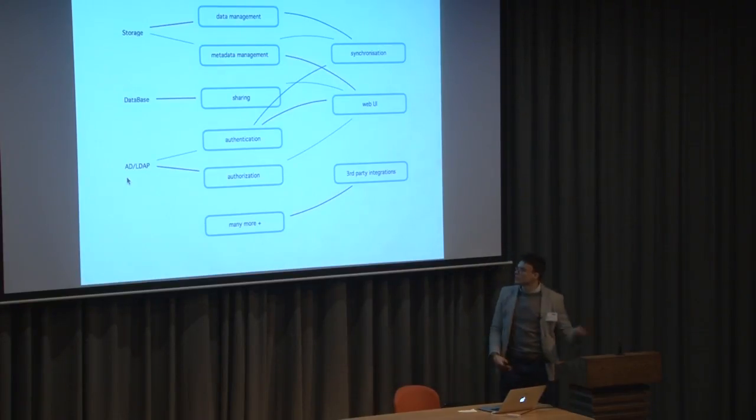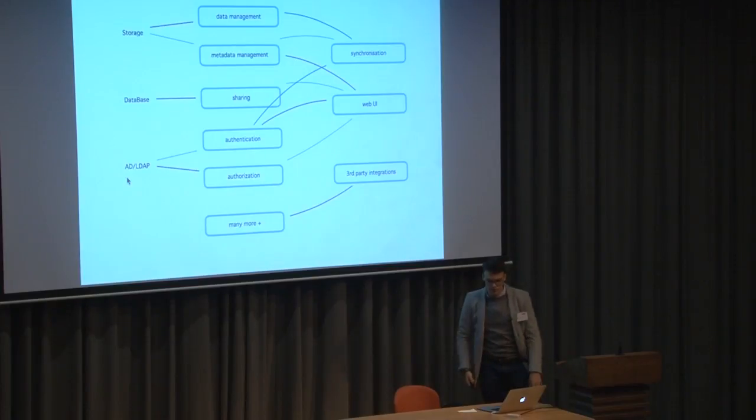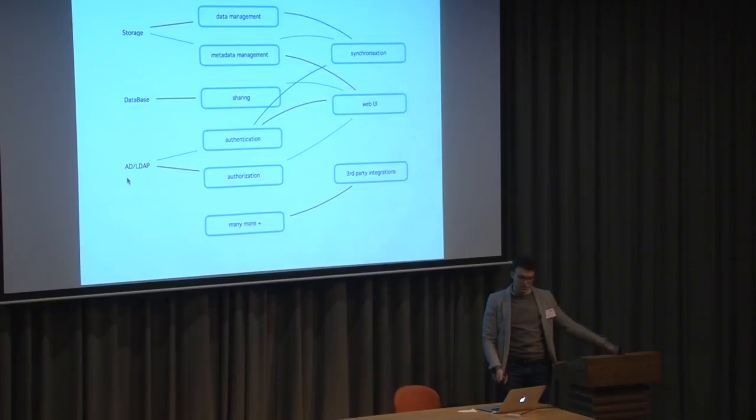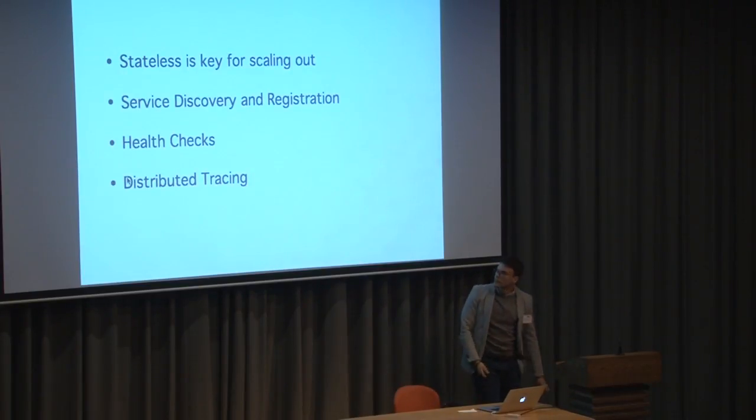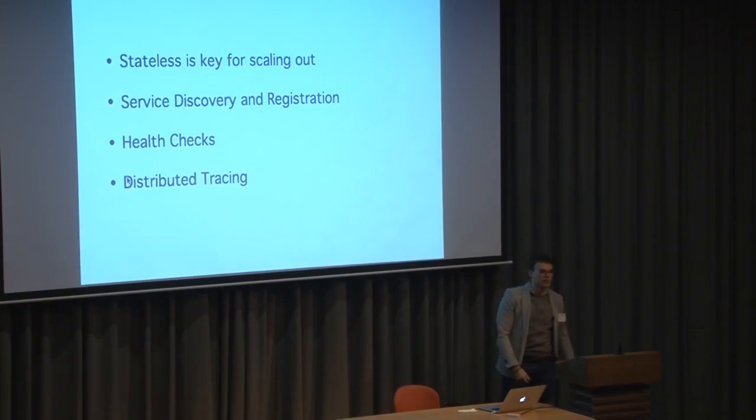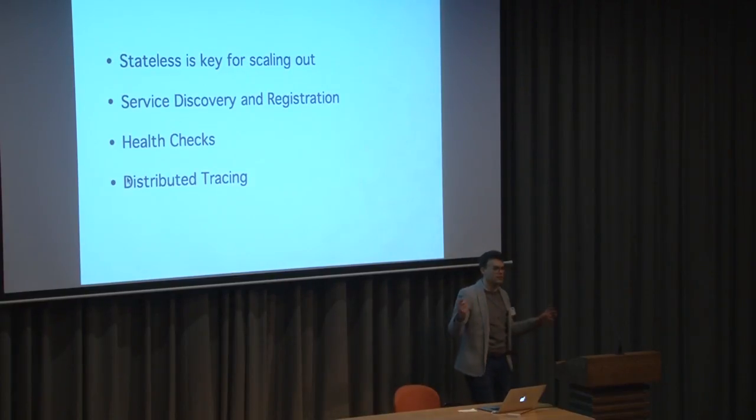So this is my vision for a microservice-oriented architecture for synchronization and sharing, where the logical components live on their own in different servers, physical servers or virtualized machines. And every component has its own database, let's call it like that. So you have the data management component, it will talk to the storage, the sharing to the sharing implementation backend, authentication to the authentication backend, and there is really no cross-pass in the core services.